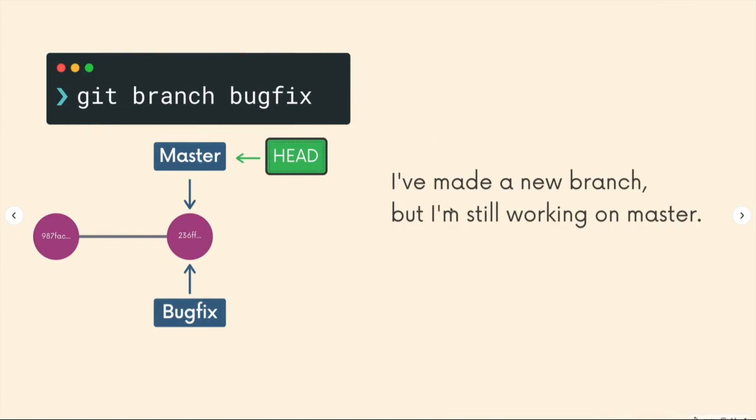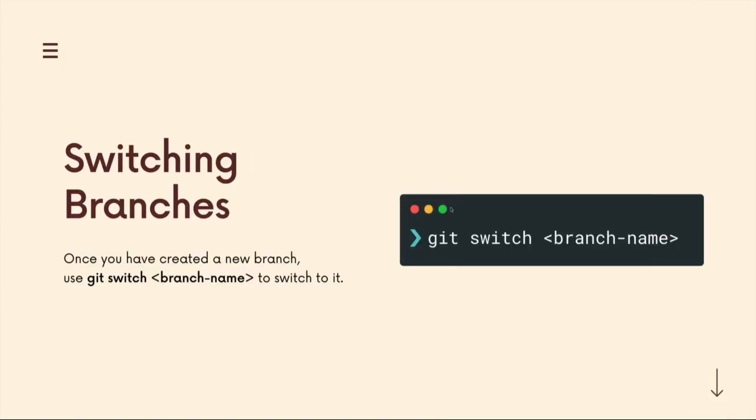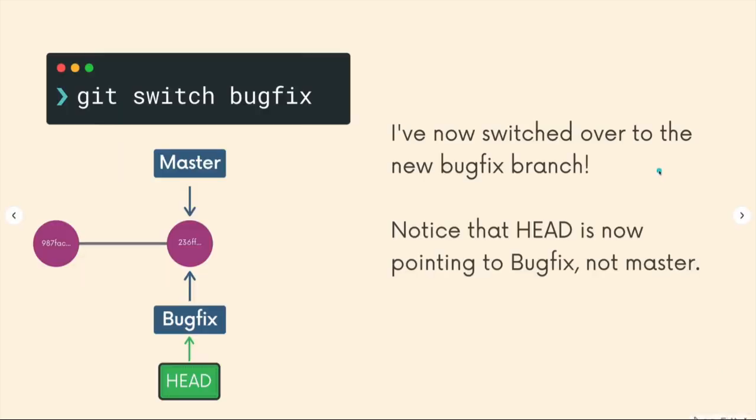So to switch branches, there's a command that we can use called git switch. So this is actually a newer command in Git. I'll do a separate video on the older command. We used something called git checkout to do the same thing. We'll talk about that. It's still used in other contexts, but git switch was introduced to switch between branches. So git switch and then a branch name. So in our example here, if I do git switch bug fix, head is now pointing to that bug fix branch. It was on master, now it's on bug fix.